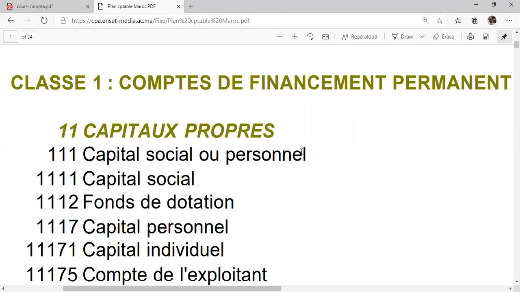And onto the fourth figure. So the first four make the compte. In this case, we have capital social, which is the compte, we have the rubrique, we have the poste, tout ça. Then moving on to one which actually has an extended figure, we have 1117 capital personnel. We build onto it by adding another figure. We have what is called a compte divisionnel or a sous-compte. So yeah, that explains it.